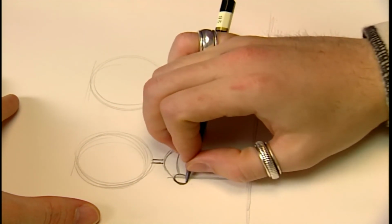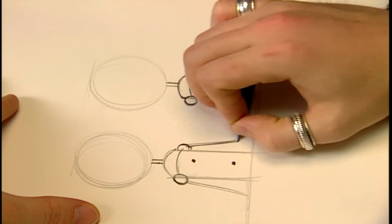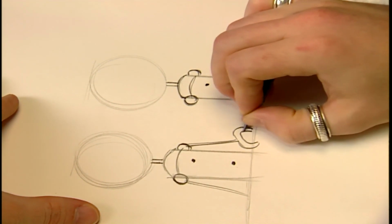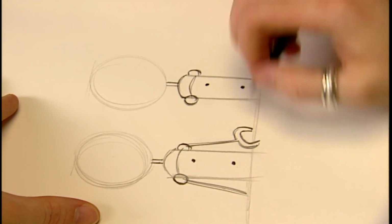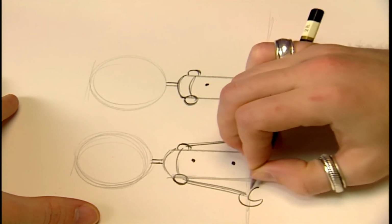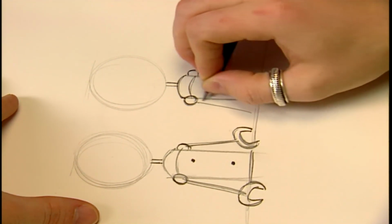Their arms are real narrow, and at the bottom have C-clamp hands that don't do much. Actually, I don't even think they close, so they just hang in these sort of C shapes. Do that to the other one as well.